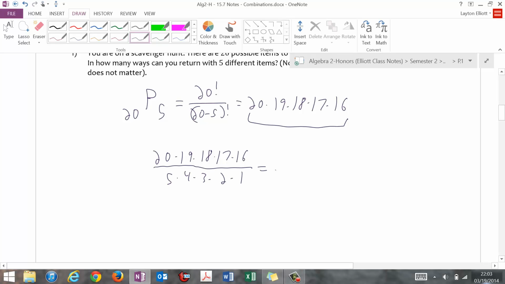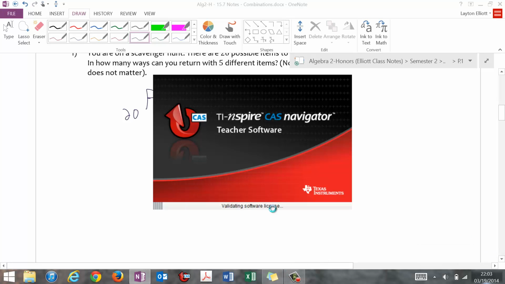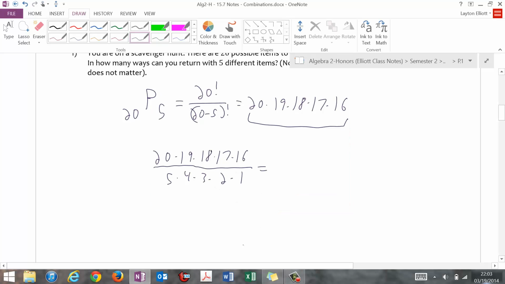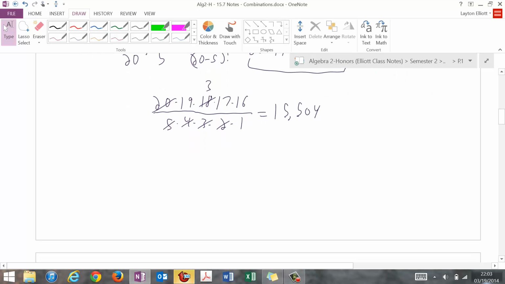Now, granted, for multiplying this out, let me pause while we do that. It's going to be a little tough. There's ways that you can kind of cut this a little bit. I can try to cross out the 5 times the... let's see, 5 times 4 is 20, so that gets rid of the 20. But I'm just left with cutting out a 6 out of maybe the 18. So still not that pretty, but it ends up being 15,504, which is much, much different than what the original one was, which was 1,860,480. So when your order doesn't matter, the number of possibilities cuts down significantly.